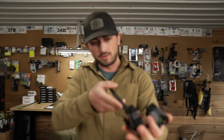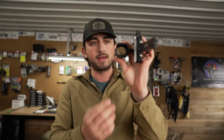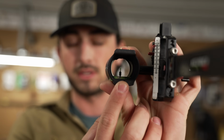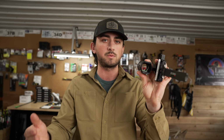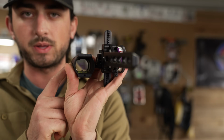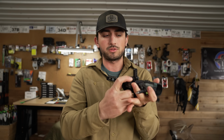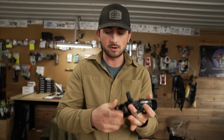Now another example, oh wow, nice, no pin. This one is the Excel Accu-Touch and it has just a single pin. So this is strictly one aiming reticle, one distance, which in itself has pros and cons. This is the Spot Hog Fast Eddy, but it has the single pin in it, right? Yeah, single pin. So you have all of the features of the triple stack, but in a dovetail model with a movable single pin on it. And then we have just an HHA model that has their own setup and everything.